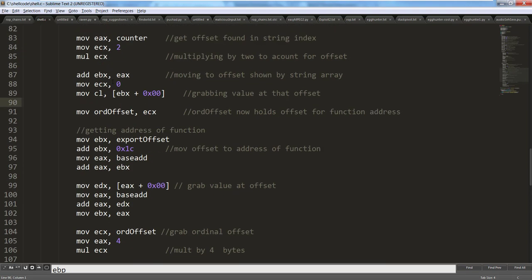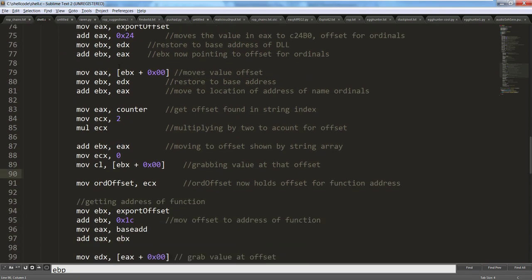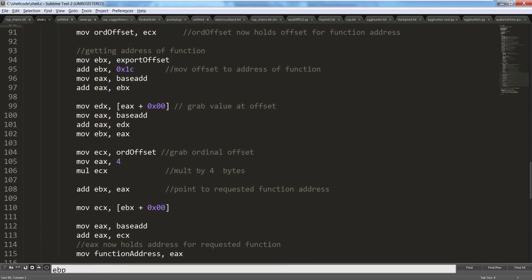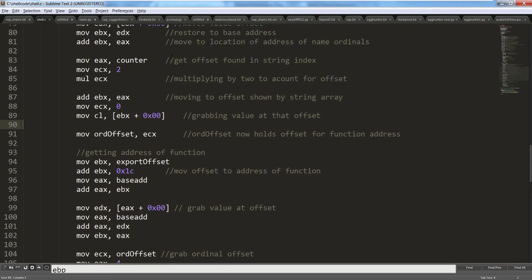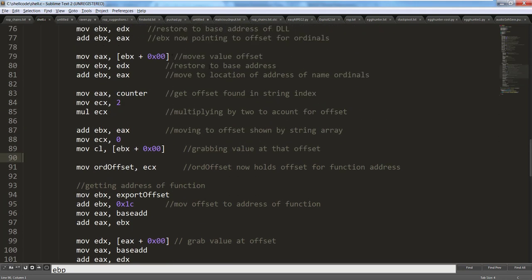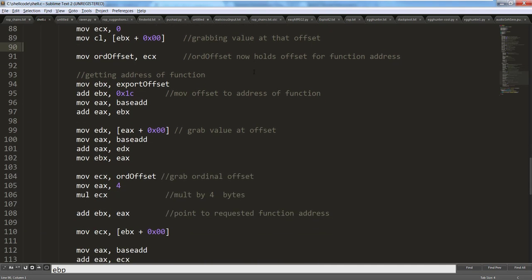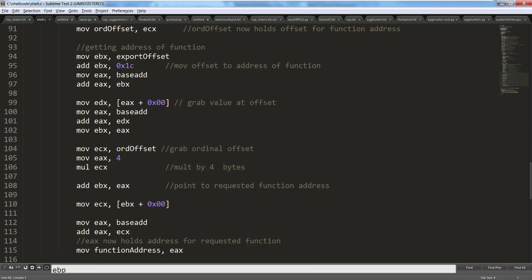And I am going through this part a little bit fast, not spending a huge amount of time on each and every instruction. But certainly feel free to pause it and contemplate it if you need to. So right now we're just going in and getting the address of the function. The address of function. Where is the address of function in memory?